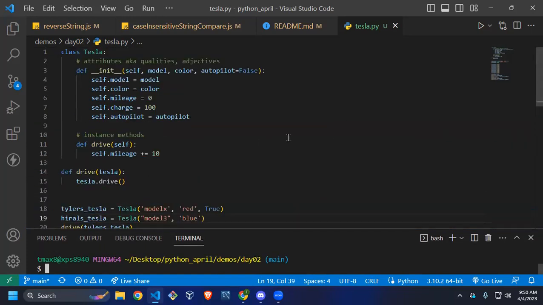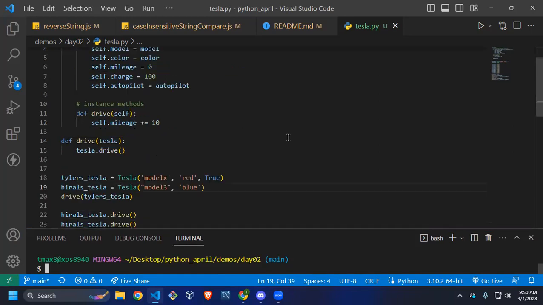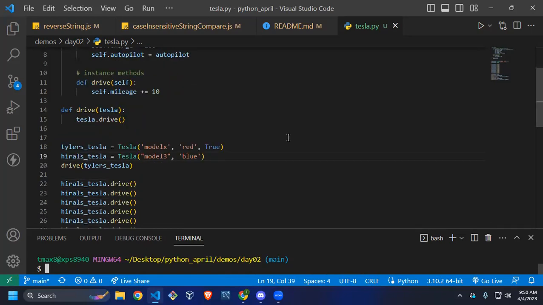So what's the flow of information here? So it's called on line 18 and 19, then it goes to the assignments, I guess. And what's that flow of information like? What do you mean by flow of information? Like how Python is pulling information to give you what you need.